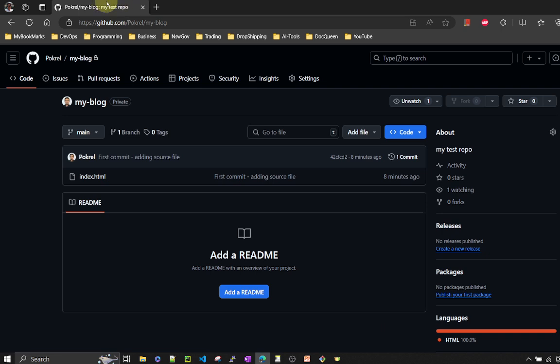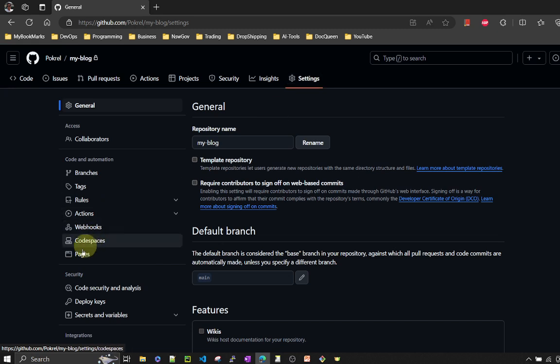Also, let me show you how to host your site with the GitHub pages. So to do that, you can go to settings and pages.